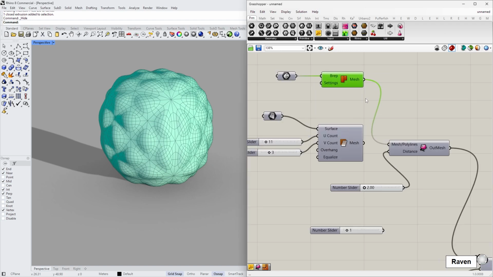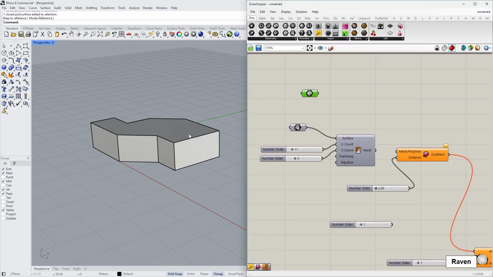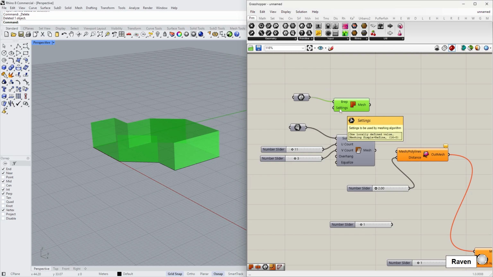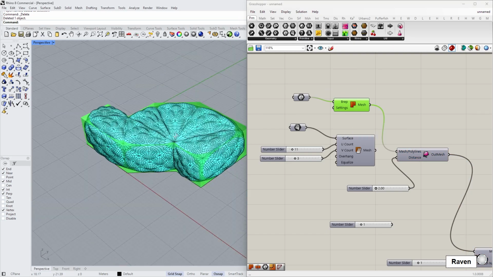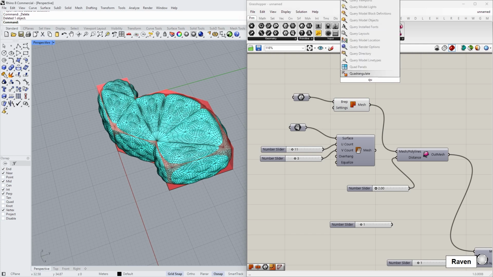The other way you could do this is, if you have something more complex, this also works. Could also work with this, but probably slightly, yeah, it still works. Looks quite crazy. But then you could also try to use the quad remesh tool.